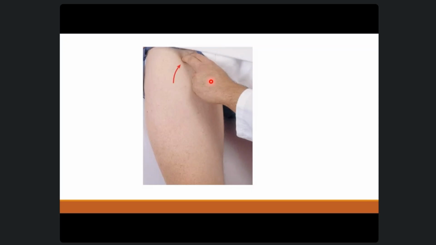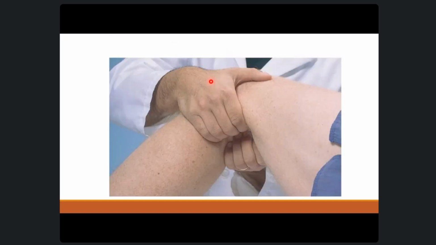So, as a technique, lalo na pag medyo obese ang patient, use two hands. So, you can just, on the side, you can do deep palpation. This one. You can just use your finger pads to press or even push if it on the other. Okay? So, sa mga obese patients.